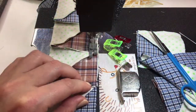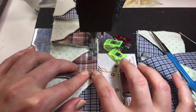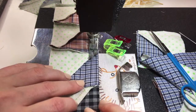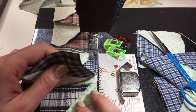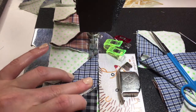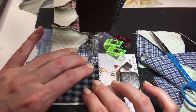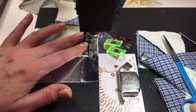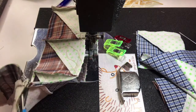Oh, I suppose I was going to oil and clean the machine now, but I'll just do that on my own. Happy with the new bobbin. Okay, so now I can take that first and second row off.